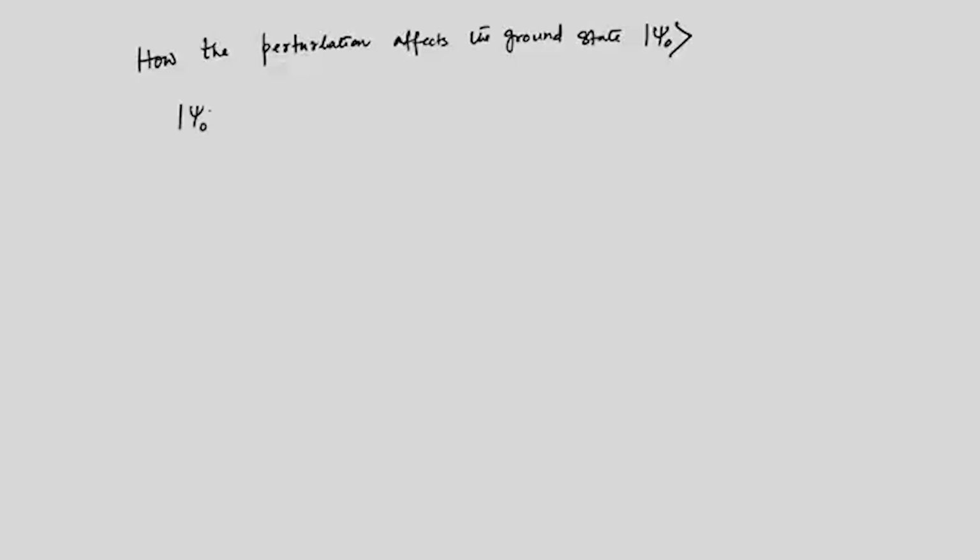So, H prime is seen as a perturbation, and then we can write down this psi 0 prime, which is equal to psi 0 plus, in the first order, a sum over n where psi n is not equal to psi 0. So, this is not the ground state. The J dot A term acts on the ground state, and the perturbation promotes the system to an excited state, psi n.